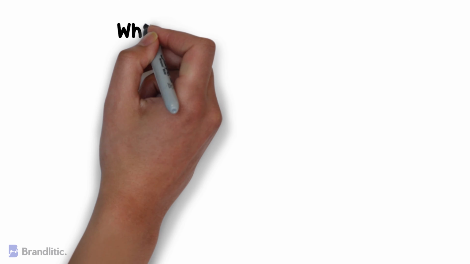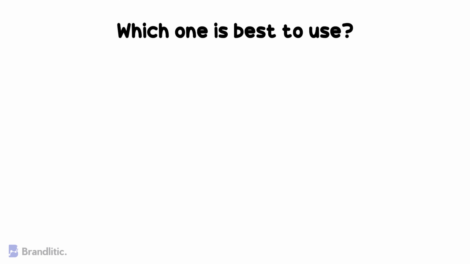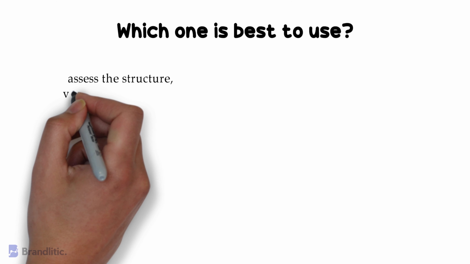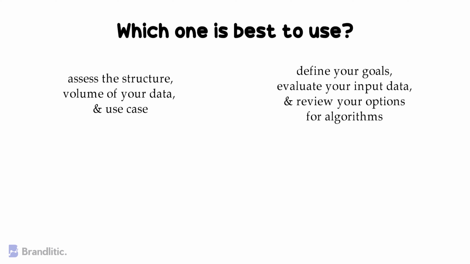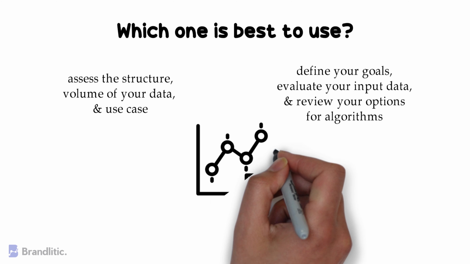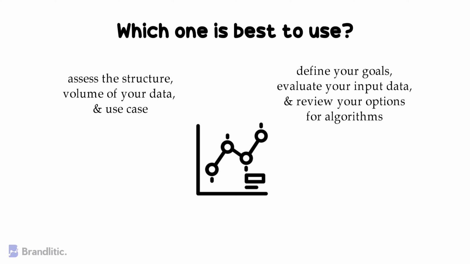Lastly, to answer the big question of which is the best to use among supervised versus unsupervised versus reinforcement learning, I'll say that it all depends on deciding the right approach for your situation, which can only be judged after assessing the structure and volume of your data as well as its use case. To make your decision, be sure to define your goals, evaluate your input data, and review your options for algorithms. By which I mean seeing to the fact that there are algorithms with the same dimensionality that you need, that is the number of features, attributes or characteristics, and whether they can support your data volume and structure or not.